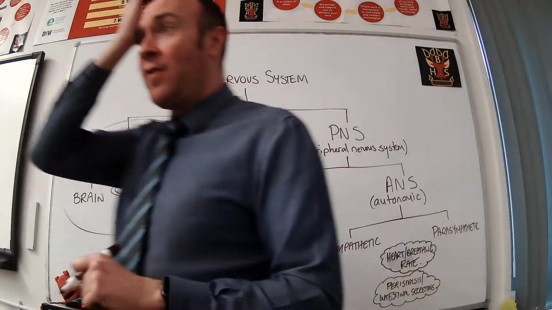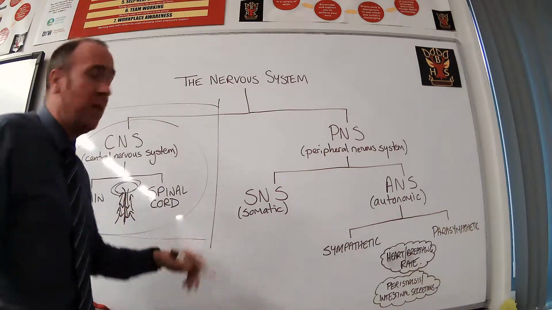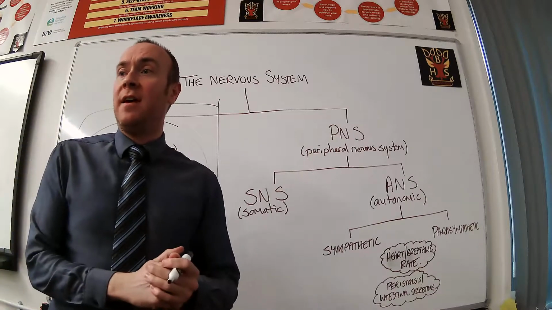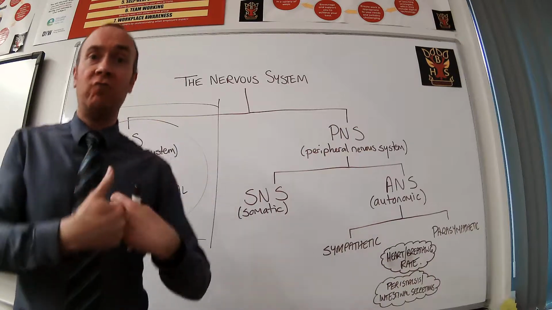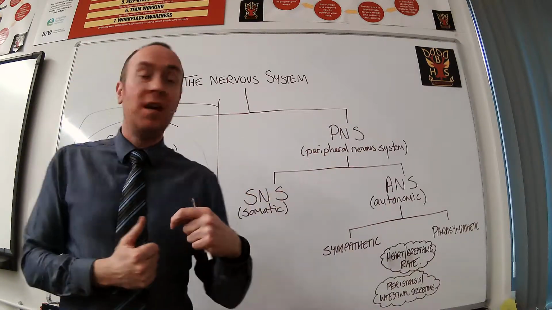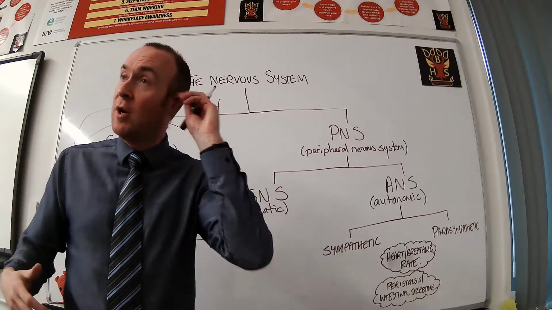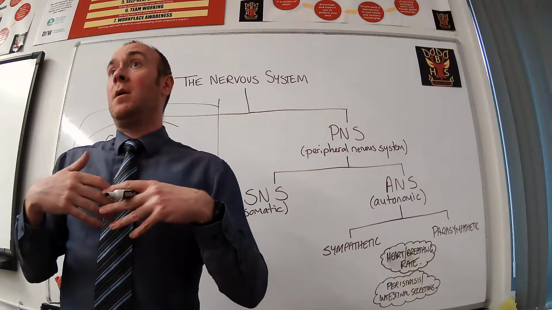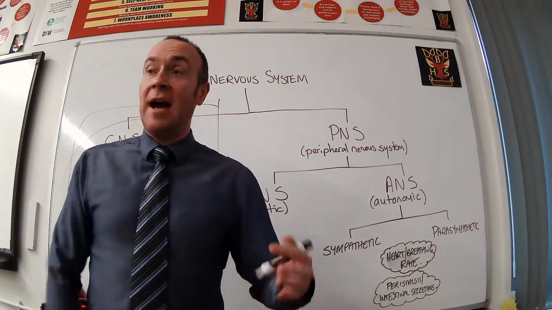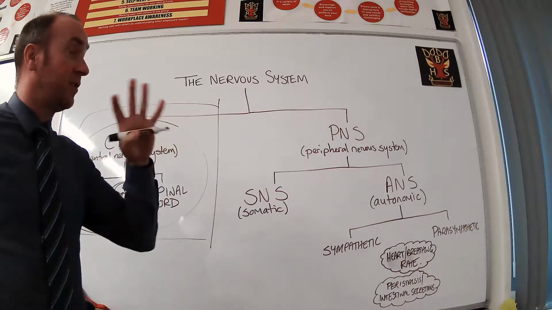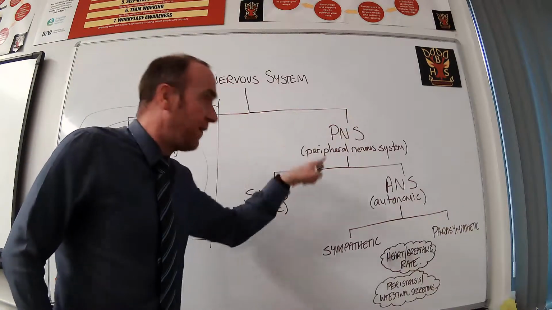On to the other type of nervous system, if you like, the other half of the nervous system. So beyond the brain and the spinal cord, the nervous system has to be all about doing things, causing responses, receiving information, and beyond the spinal cord there has to be a connection to the environment around us, so through sensory organs or potentially to muscles and glands where signals are being sent to. And the part of the nervous system which is involved in all of that, the external stuff, is called the PNS, the peripheral nervous system.